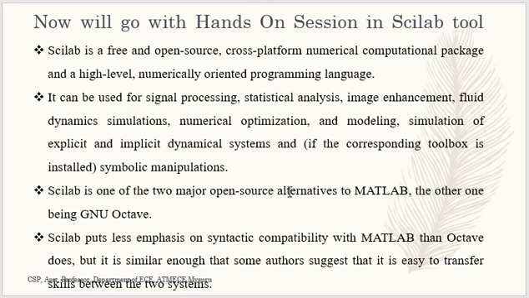Scilab is one of the two major open source alternatives to MATLAB, the other one being GNU Octave. Scilab puts less emphasis on syntactic compatibility with MATLAB than Octave does, but it is similar enough that some authors suggest that it is easier to transfer skills between the two systems. Now we'll go with the hands-on session in Scilab.